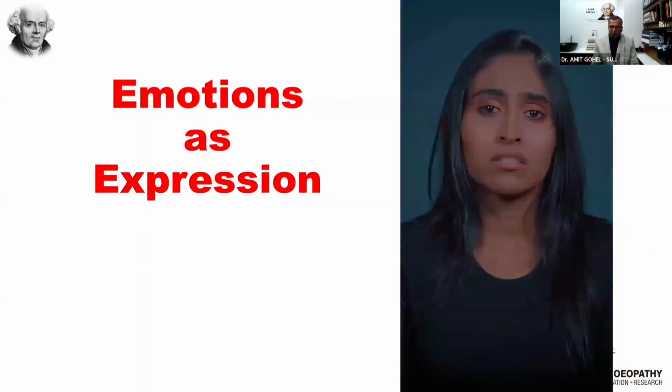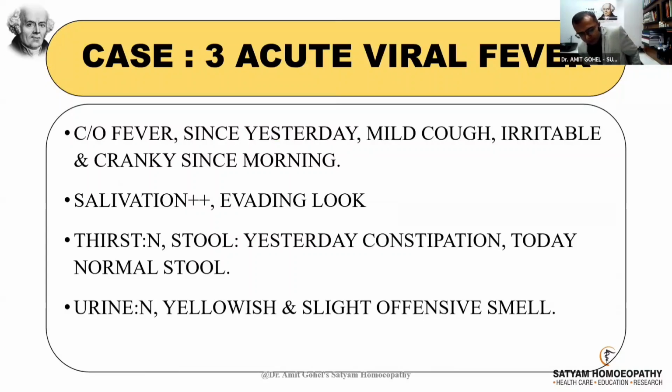So coming back to our cases, there is an acute case of viral fever. It was a case of a child. The fever since yesterday, there is a mild cough. The child was very irritable and cranky since the morning, and the salivation was plus plus. Generally, this child comes to my clinic very cute and interacts a lot with me. But today, since morning, he had a fever, so that child is not looking at me. So I purposefully wrote that evading the look.